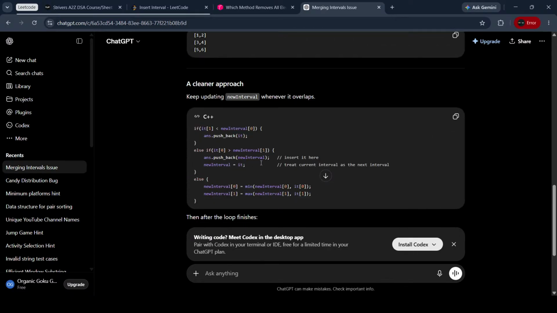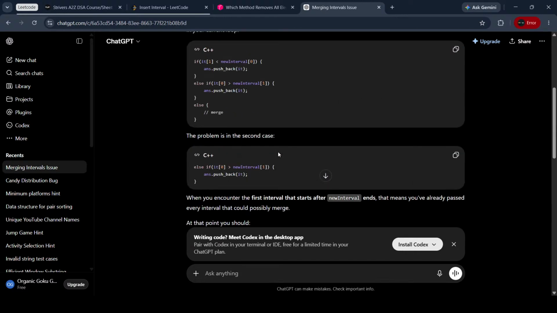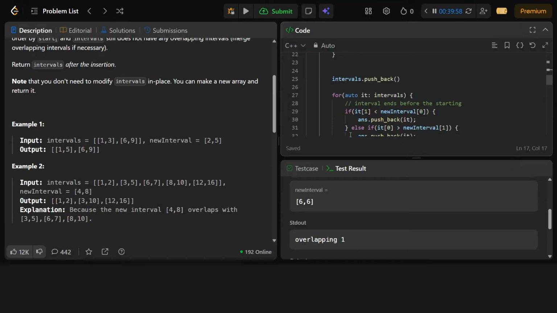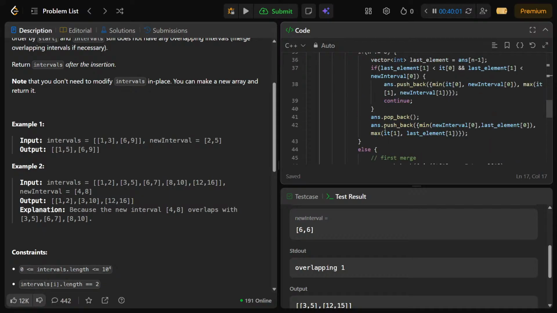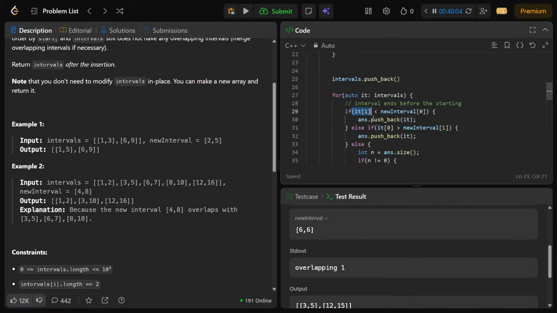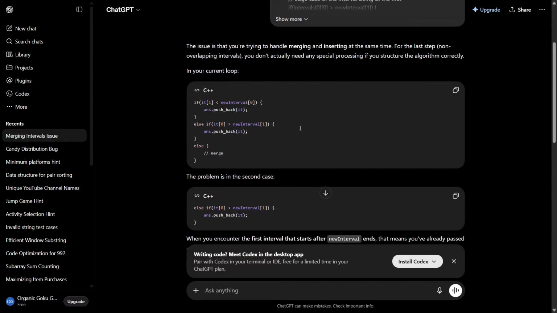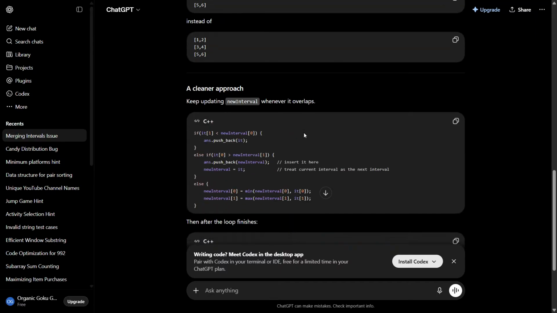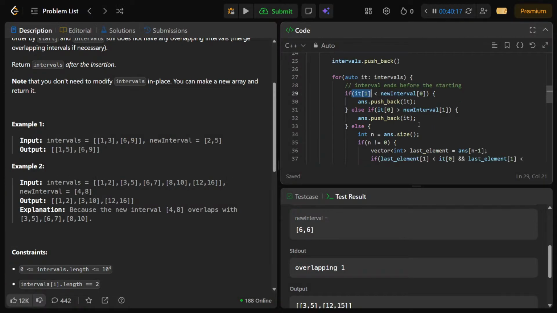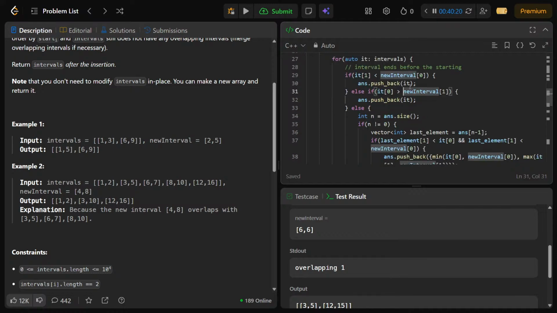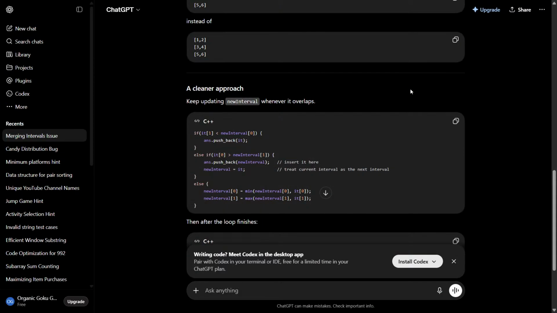So basically, if it of 1 is greater than new interval, else if it of 0 to new interval.